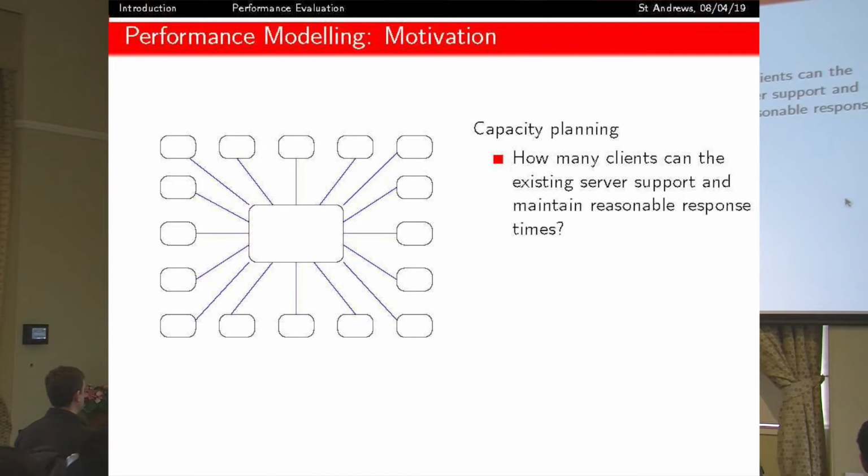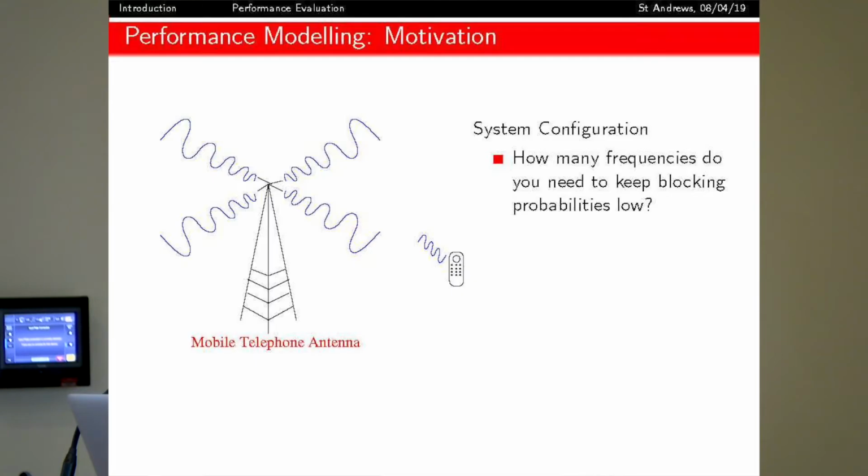Performance modelling goes under many guises. It's sometimes called capacity planning. So we might have a server, and we want to know how well it's going to scale. So if we're going to have a 10% increase in our business, we're going to have more clients, will we still get reasonable response time? You might think, well, response time doesn't matter. Companies like Google have done experiments that show a tenth of a second makes a difference to their revenue in terms of loading pages and then getting click-throughs. So response time is really important.